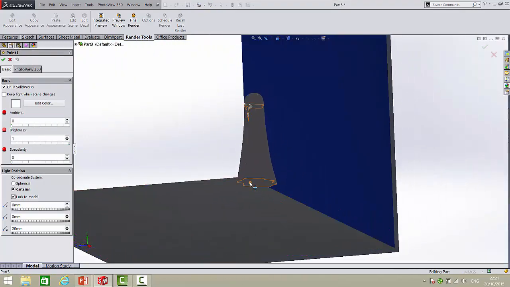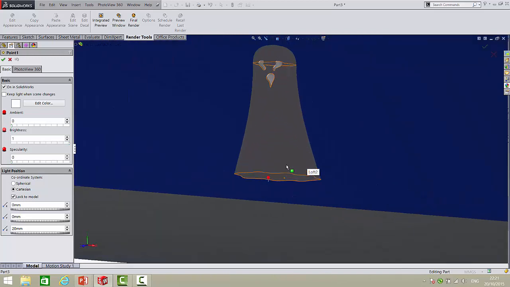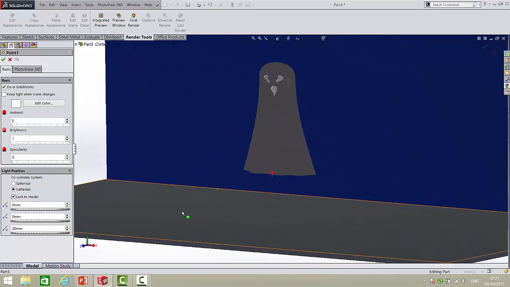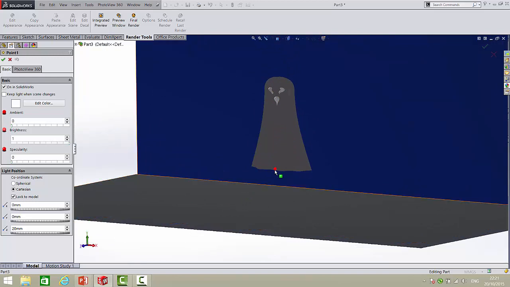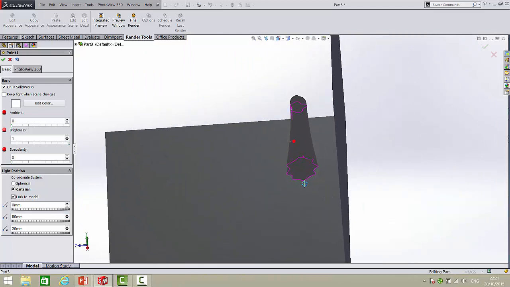Now the point light happened to come in here. It's troublesome to drag that around. It's very hard to get it exactly where you want it. So how I move this point light around is using this triad as an orientation. So I want to move this red dot up the way. I can see this Y arrow is pointing up. So the Y direction over here, I'm going to jog that up. And now it's in the middle of the ghost.